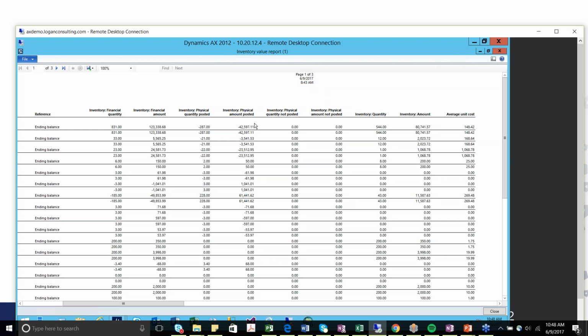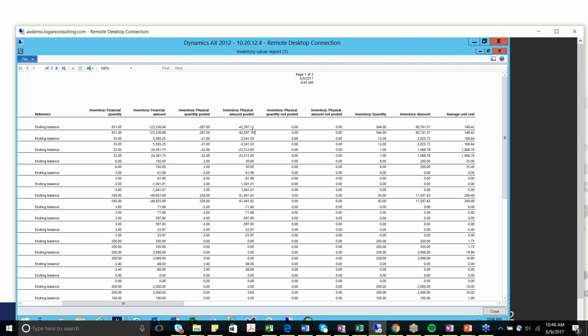Again, like I said, let's say we have received 10 pieces and we have not yet invoiced any of those 10 pieces. Then we go ahead and ship out 5 of those pieces. We're going to start with 0 for our amount, and then that's going to bring us to negative.